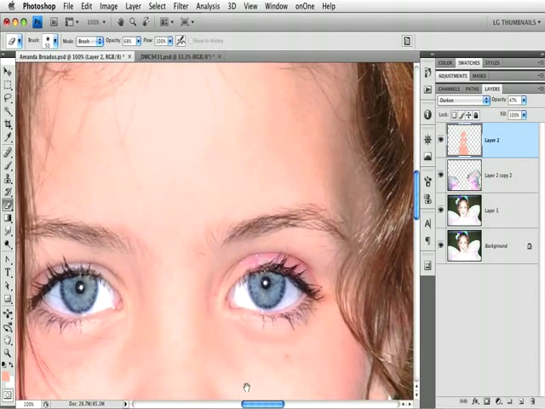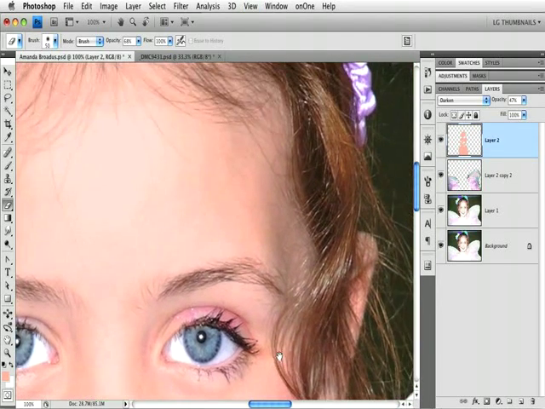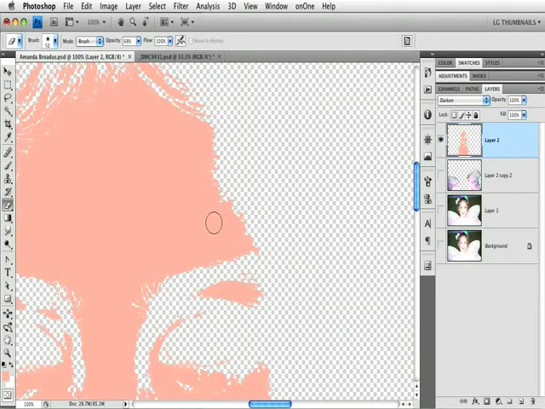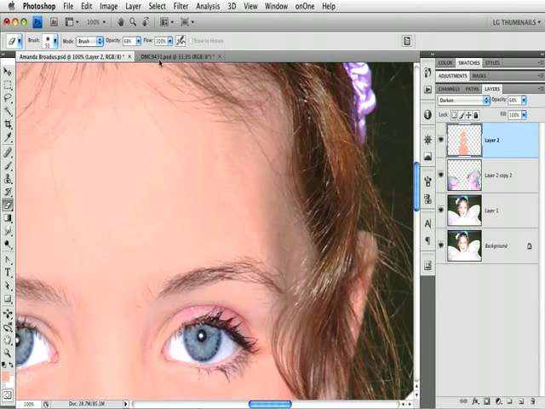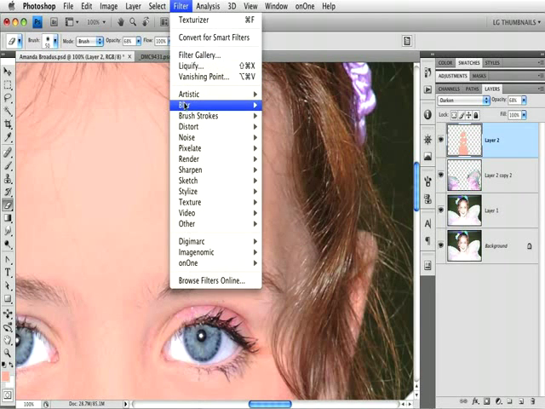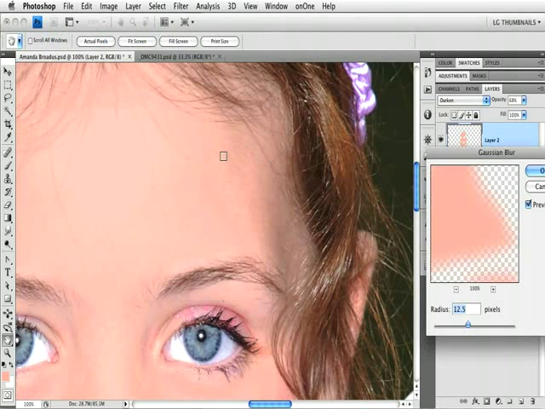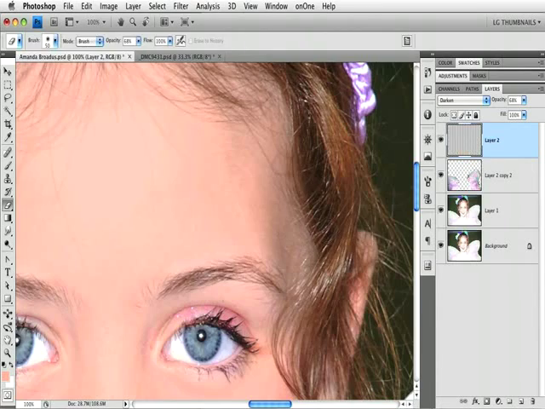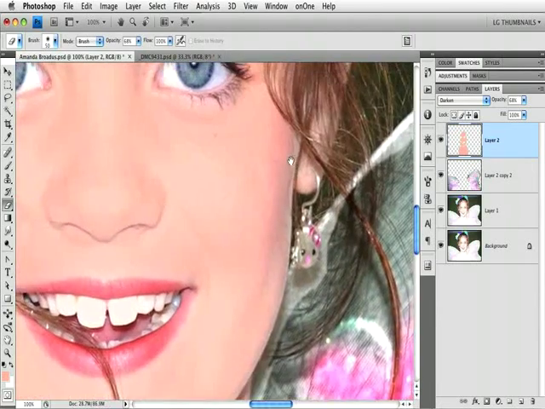but let's zoom back in again. At this point, there's a couple things I might do. First of all, if I look at just this layer by itself and put the opacity back up for a second, you can see it's got very jagged edges because of the way that I made my selection. So what I might consider doing is doing a little bit of a blur, just to soften up the edge a little bit so it blends in a little bit better.